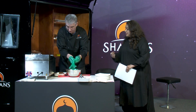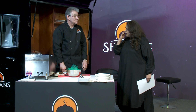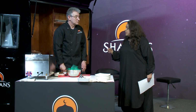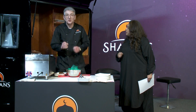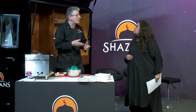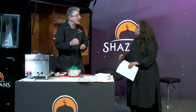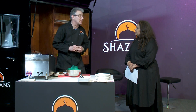So, Greg, it looks so quick, and obviously you've done all the prep beforehand. If you wanted to add, say, some peppers or some vegetables to the mix for the burgers, can we do that? You can do that. Just ensure that you add a little bit more breadcrumb in, so it absorbs the moisture if you put peppers in, because they're quite watery. That way it keeps its shape and its firmness while it's cooking.